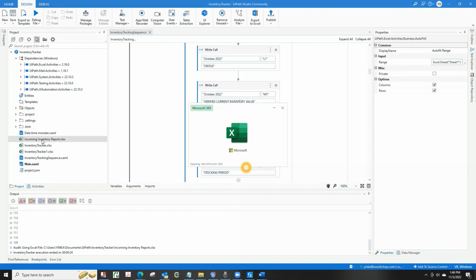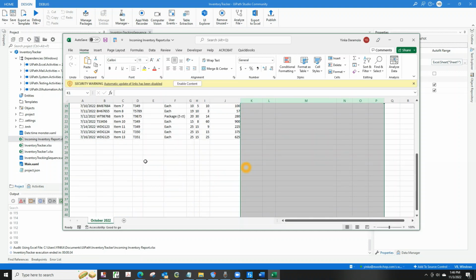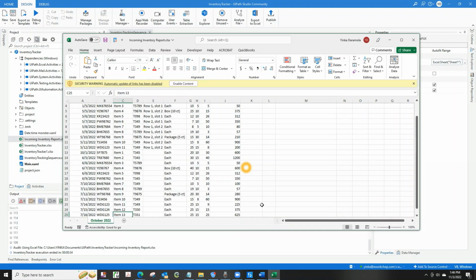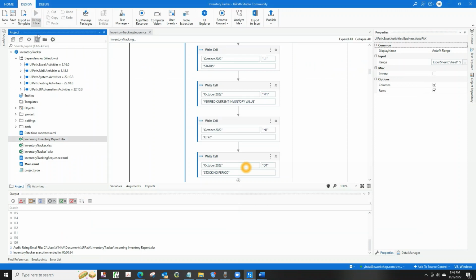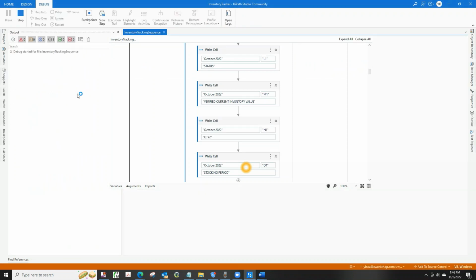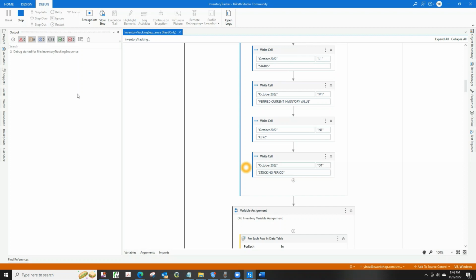All of the stuff we've been doing, once you've done it, it's a little bit easier to execute. But it takes a moment. These days, UiPath will check for errors first before it runs.